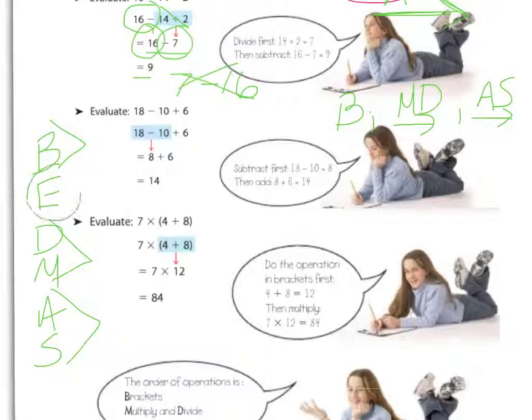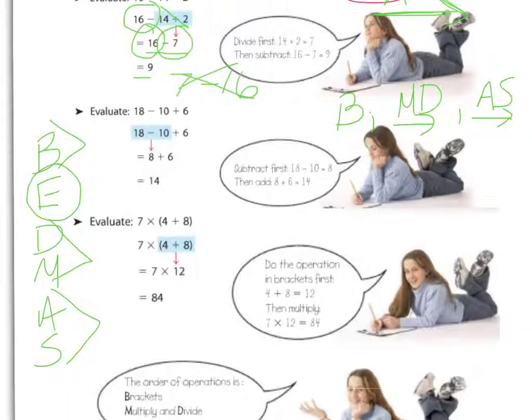But there is one thing in there, and it's an E. It's for exponents. We don't actually have to do exponents. I will talk to you about what they are, but we don't have to do them. But BEDMAS is easier to remember with that E in there. Besides, you will need to know the exponent portion of it in grade 7. So let's take a look here.